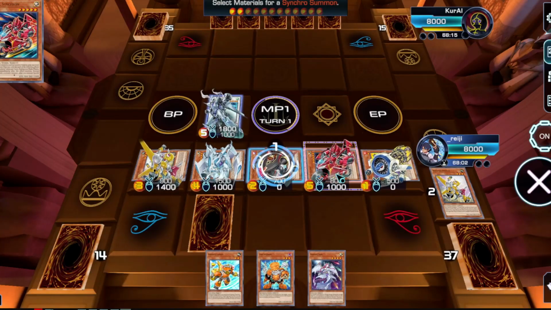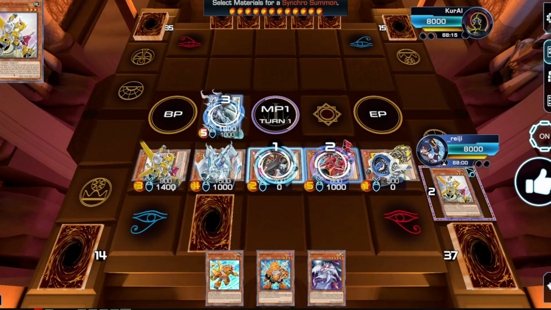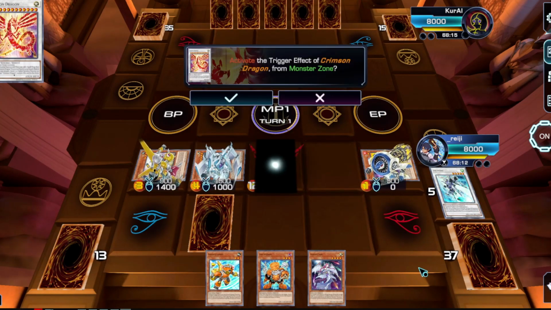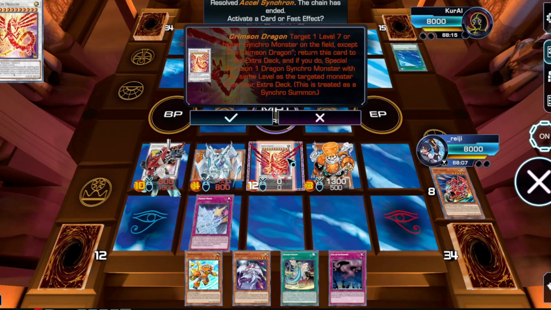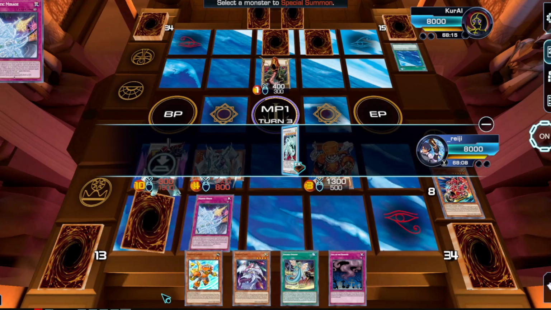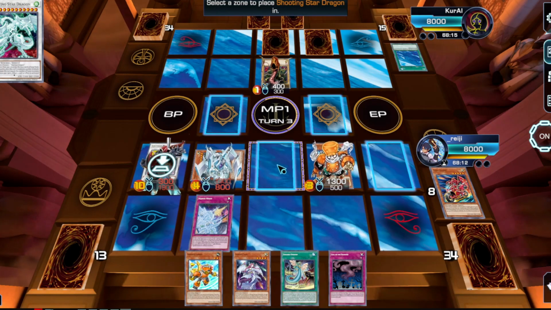The conditions of summoning this monster are not only very simple, with it only requiring one tuner and one non-tuner monster, but its second effect is pretty crazy. By targeting a level 7 or higher synchro you already control, you can tag this card back to the extra deck to summon another dragon synchro with the same level as the one you targeted already.